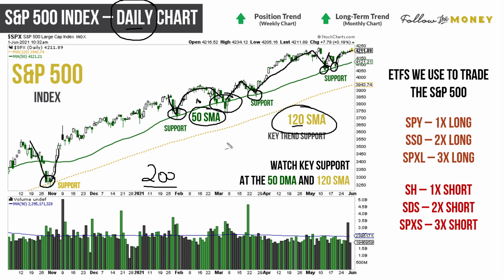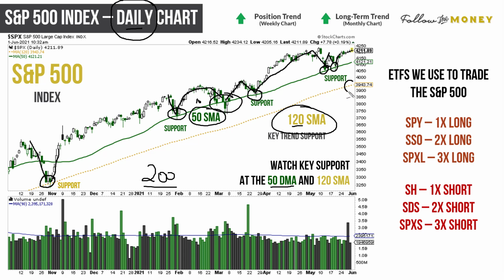The 50-day moving average, for the last 6 times, has been a buy signal, right? So that tells a story. That tells us something we want to know. So we would watch 50-day moving average support. A breakdown below the 50-day moving average support won't mean that the trend is over, but if we break down below that level, what are we going to be doing?